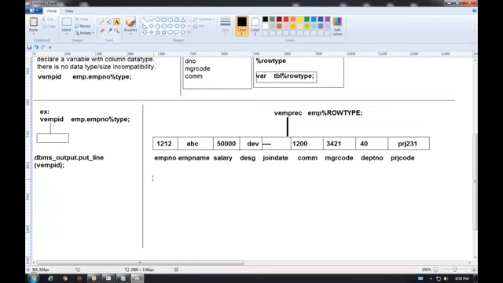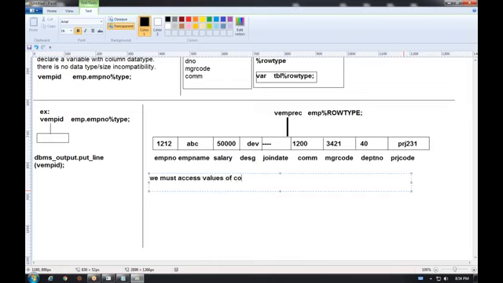See, we must access values of a composite variable individually. Okay, so how can I access? Like this. This is the syntax. Remember, variable emp record dot column name.